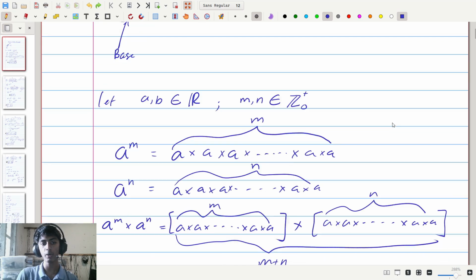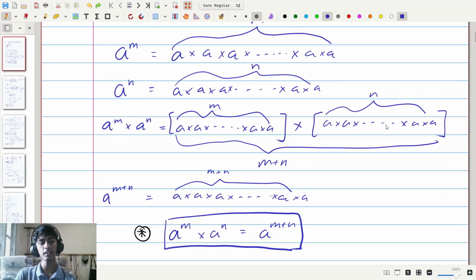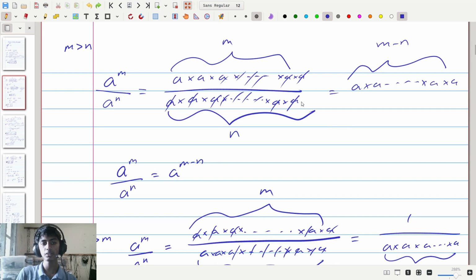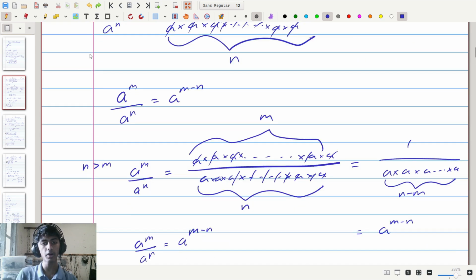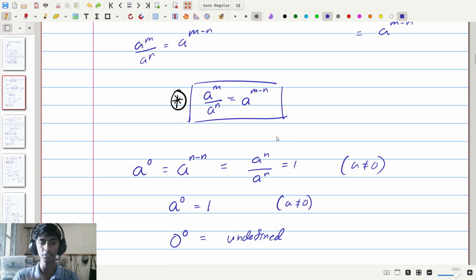Given this format, we found some relationships. Considering a to the m, it's a multiplied by itself m number of times for integer m's. We later moved away from integer m's, but for now, this was how we knew what indices are. We proved from this that a to the power of m times a to the power of n is equal to a to the power of m plus n. Furthermore, dividing the two by each other, we found that a to the power of m divided by a to the power of n is equal to a to the power of m minus n. We only proved this for integers, but it is true for all valid numbers.